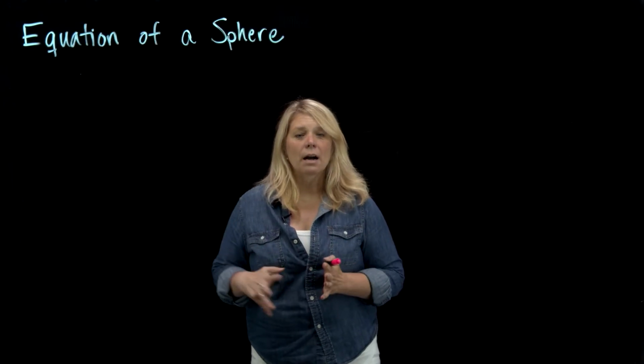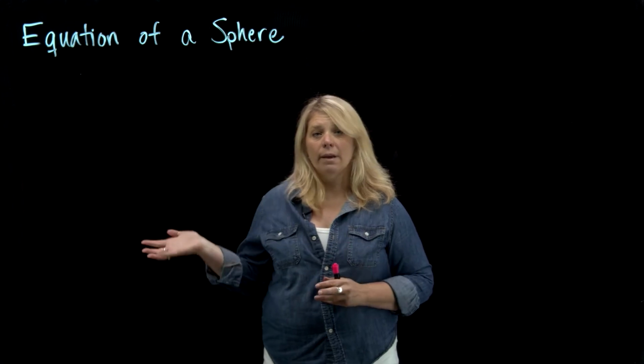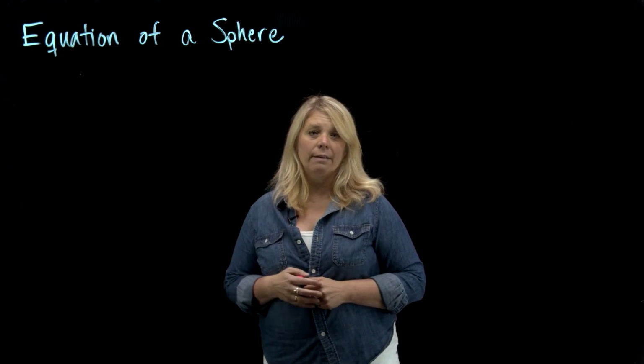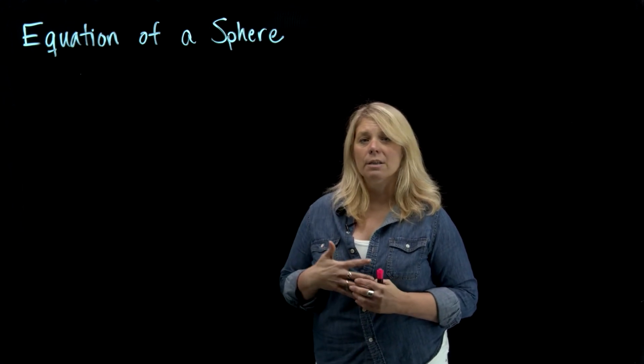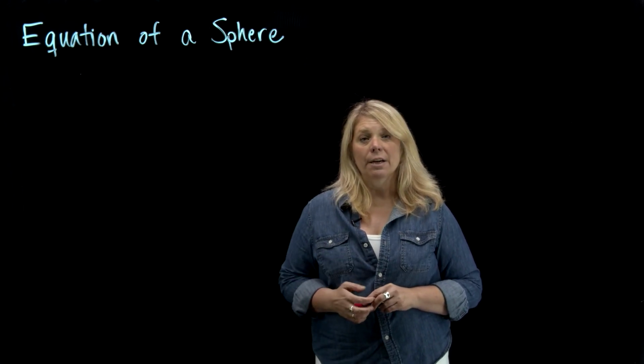Okay, so we're going to talk about some very simple surfaces in R3. We'll do some more complicated surfaces in R3 a little bit later in this chapter, but here at the beginning we're just going to talk about some very simple ones. So the first one we're going to talk about is a sphere.